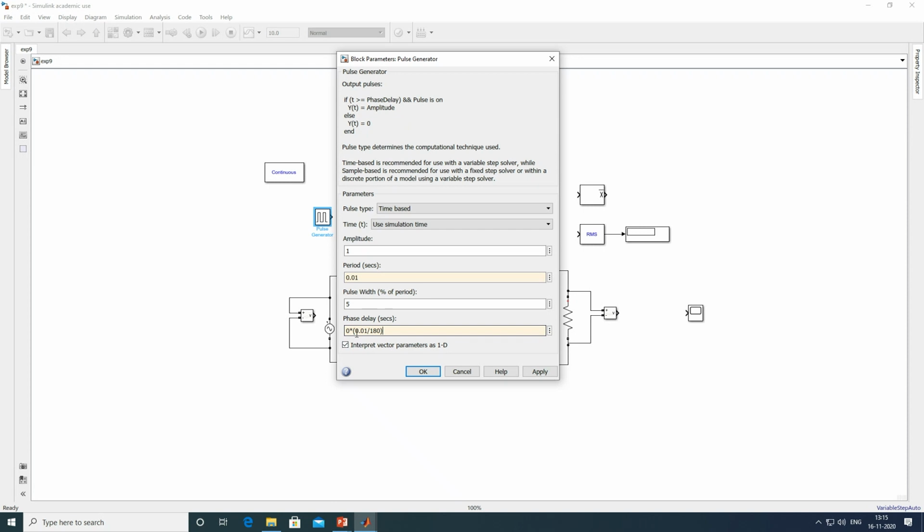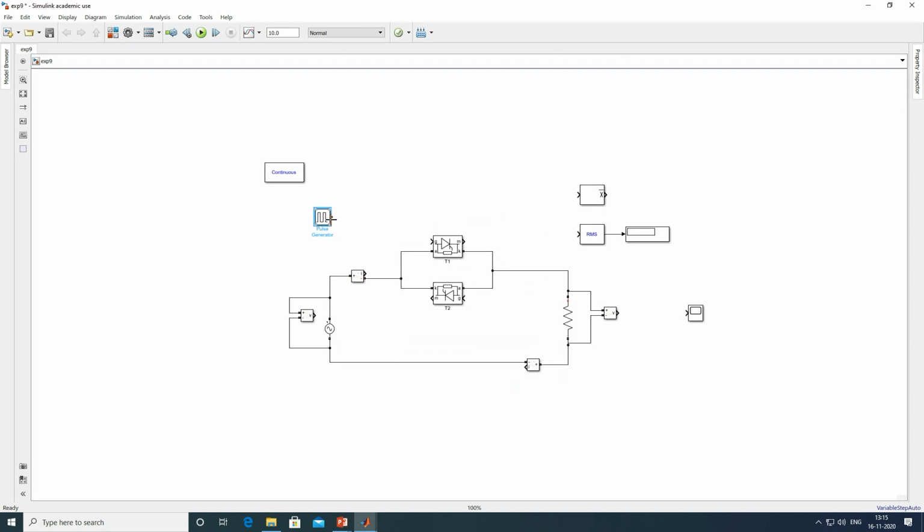Here 0 is nothing but your firing angle 0. Apply and OK. Connect this pulse generator to the T1 gate terminal, and the same pulse generator to the T2 gate terminal.